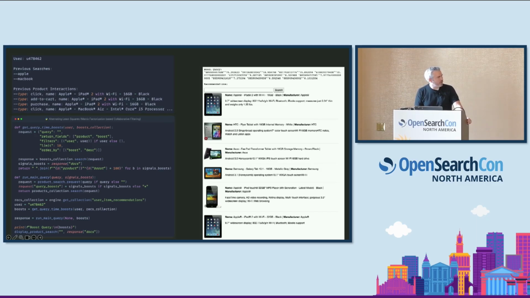These are the kinds of recommendations that I get out on the other side. This is functionally being implemented as running a search, boosting on the items that are found to be relevant for that user as recommendations, but fundamentally I'm using the search engine to serve my recommendations.